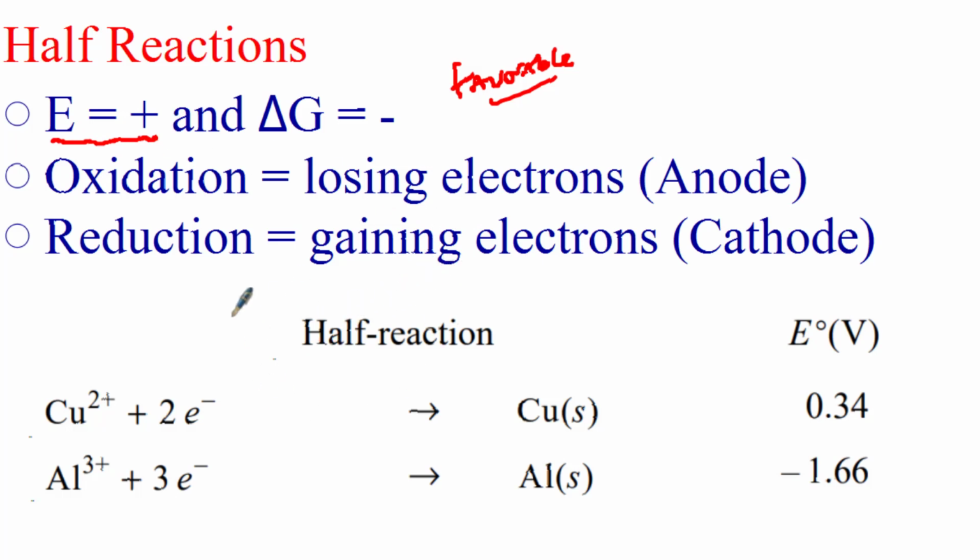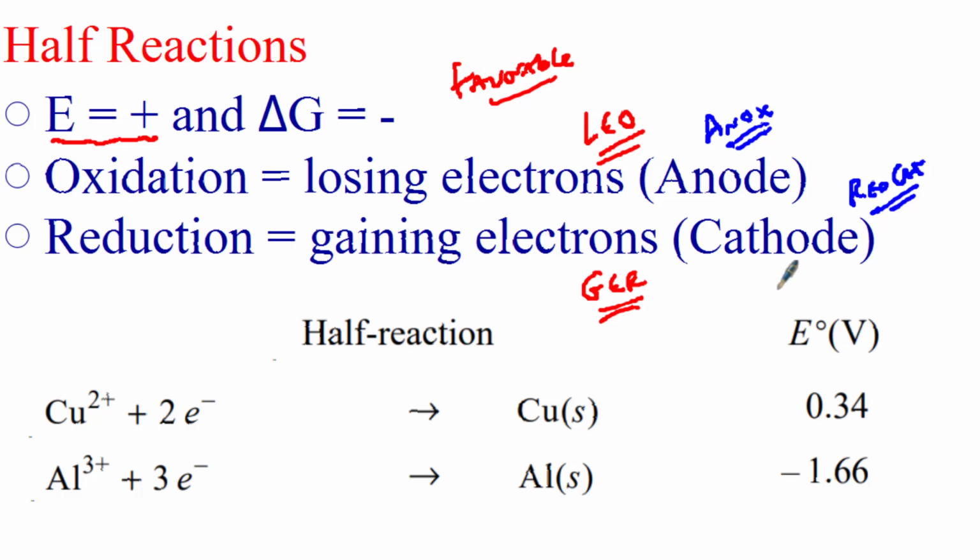Now, in every battery, you have what's called oxidation going on, which is losing electrons. Losing electrons is oxidation. Leo the lion, right? Gaining electrons is reduction. Leo the lion goes grrr. And the oxidation occurs at the anode. So an ox: at the anode, oxidation is occurring. Reduction occurs at the cathode, which means an ox and a red cat. Leo the lion goes grr, and an ox and red cat will very much help you out.